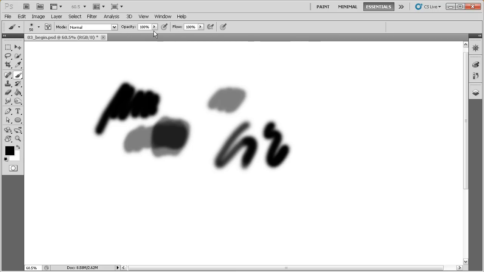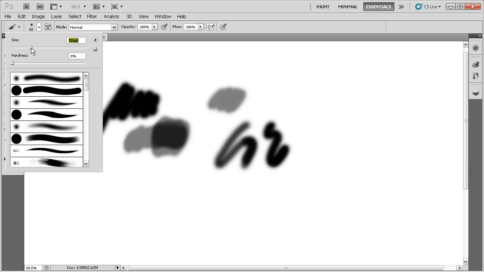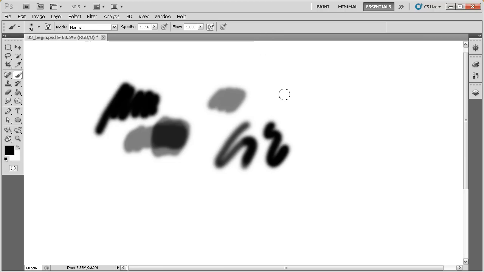And let's talk about how those keyboard shortcuts change if our airbrush is turned on. Now the airbrush button here is actually going to simulate the effect of an airbrush here as we paint. So I'll just make my brush size a little bit larger here. Now we don't have to change this here in the brush preset. We can actually use a keyboard shortcut to do that. Those keyboard shortcuts are the bracket keys above and to the left of the enter key. So the open bracket key is going to make it smaller. Close bracket makes it larger.